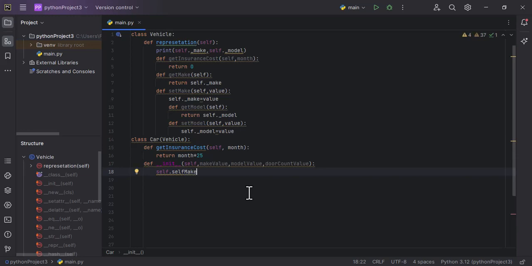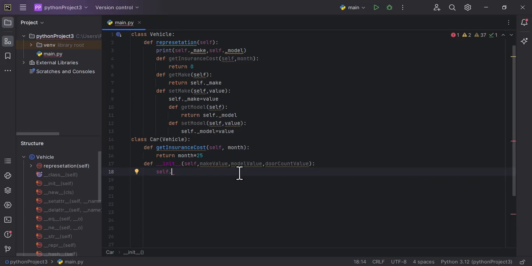And then I'm going to assign it to the make value there. Very, very important that we try to see this. So what is happening in here? You will just see in a few minutes. So remember what I did there. Remember, self will reference the object instance.